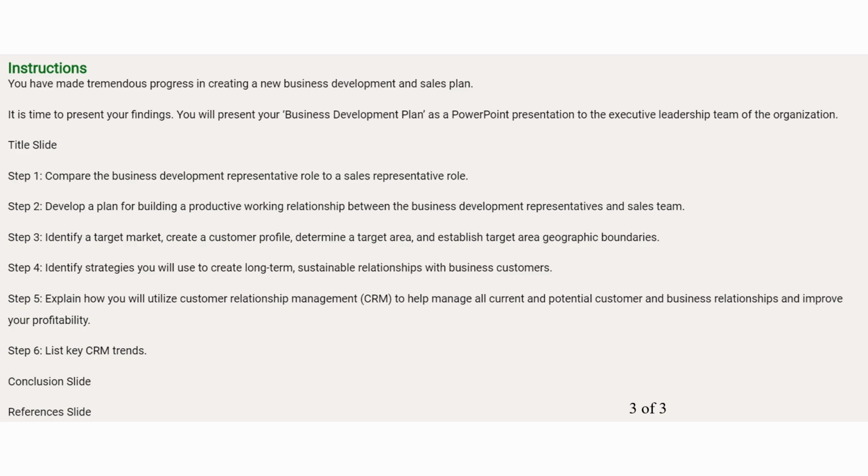Instructions. You have made tremendous progress in creating a new business development and sales plan. Congratulations. Time to present your findings. You will present your business development plan as a PowerPoint presentation. You can see the steps you should address, include a title slide, conclusion slide, and references.